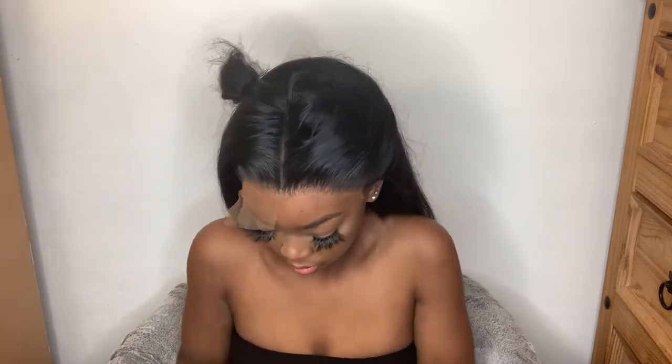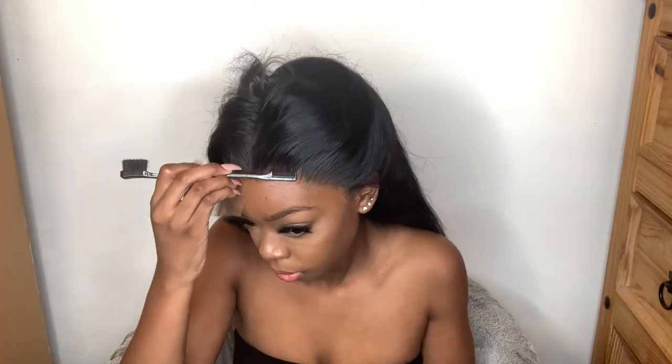And adjust it really. There's no perfect way to cut this, but I would always recommend cutting in a very jagged way so that you don't have a strict and straight line of demarcation, which becomes very obvious to see from where the fake scalp, as in that lace, and your skin meet.